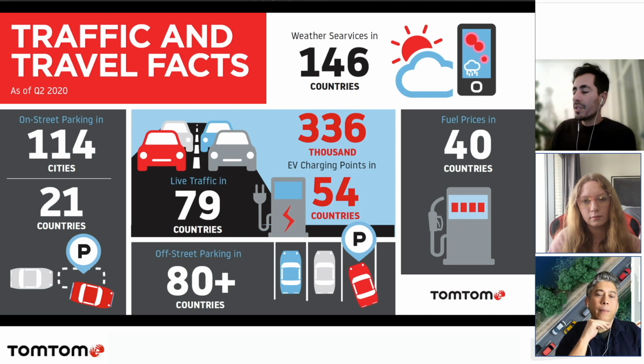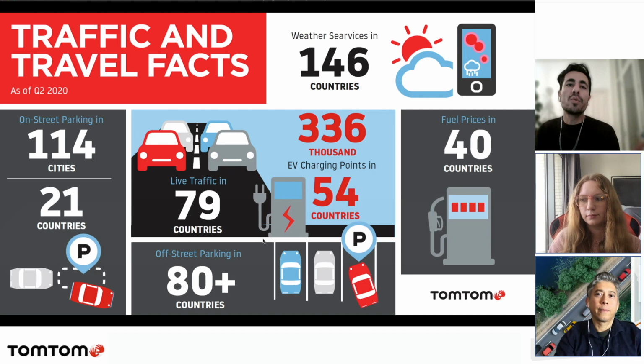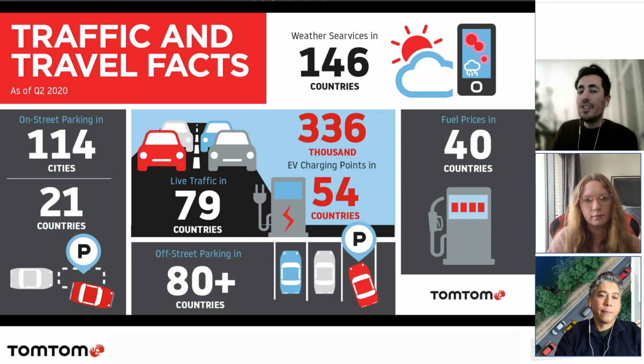And another thing was the second part of your question that I forgot. The affected data, the whole COVID-19. But that's also interesting, because TomTom has a website called Traffic Index, where you can see some cool statistics about cities. It's not supposed to be a commercial product. It's statistics around the data. And you could see that everywhere in the globe, traffic congestion went really low.